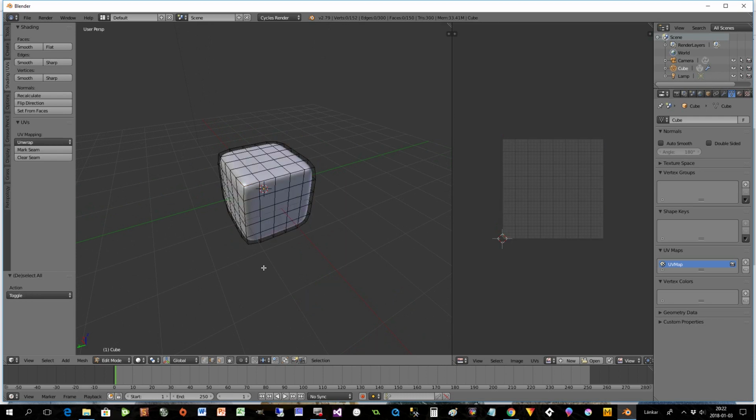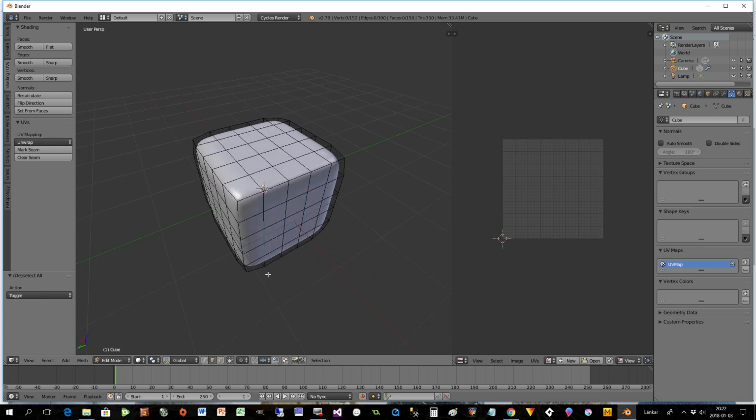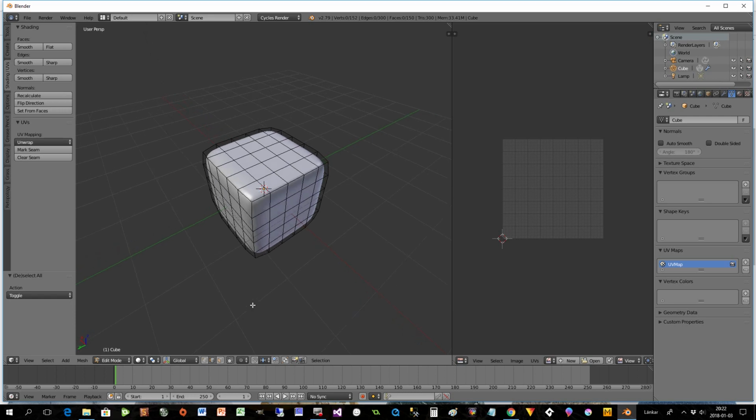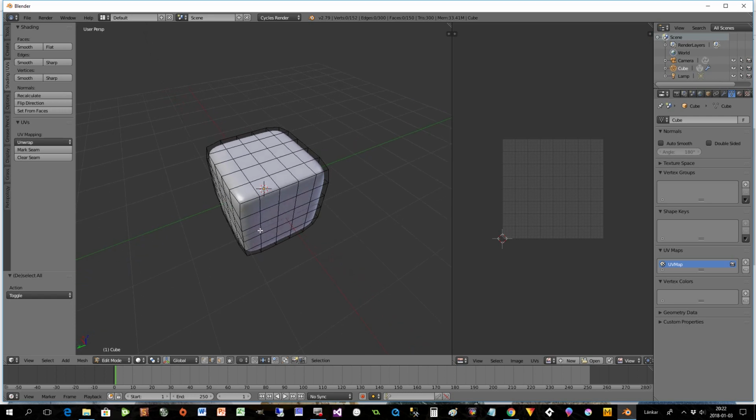So press A again, so we have it deselected, and after that we will put what we call seams on this object. So select the edges and hold down Alt and just select the edges that I select here. So Shift Alt like that.